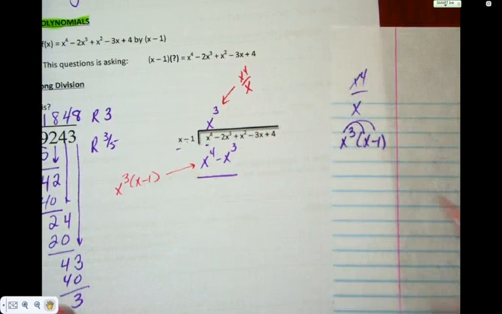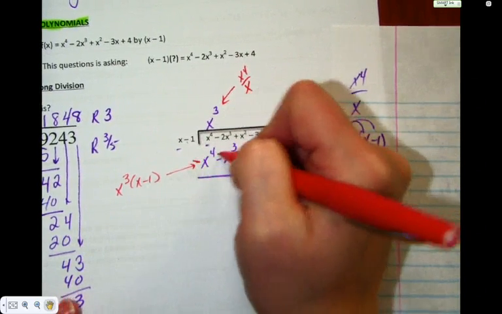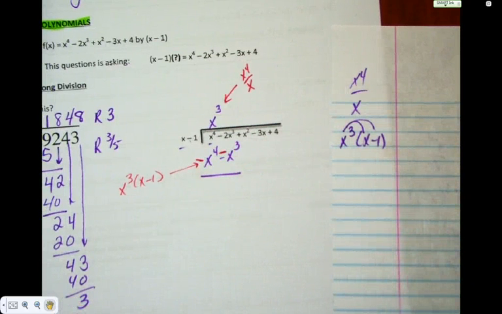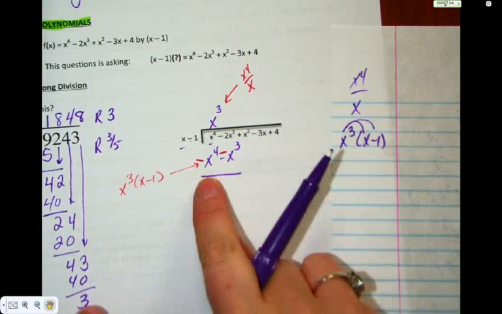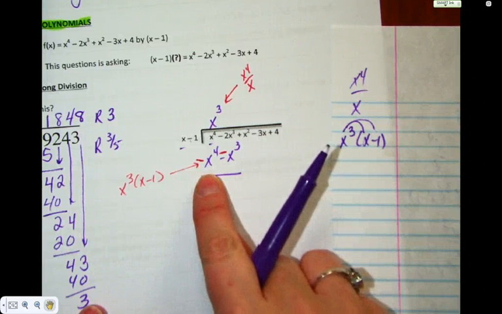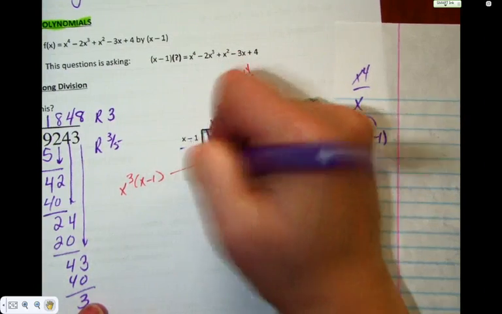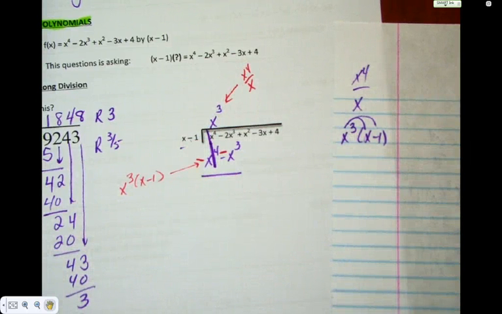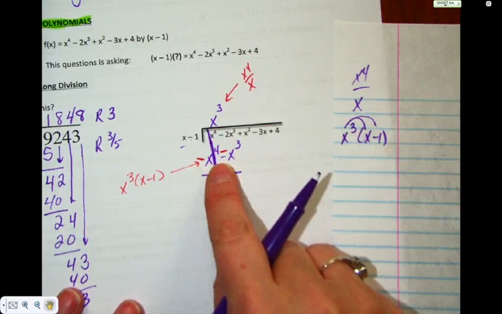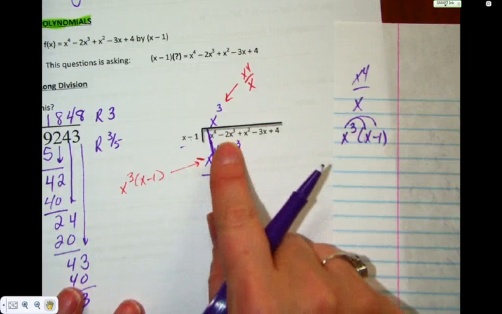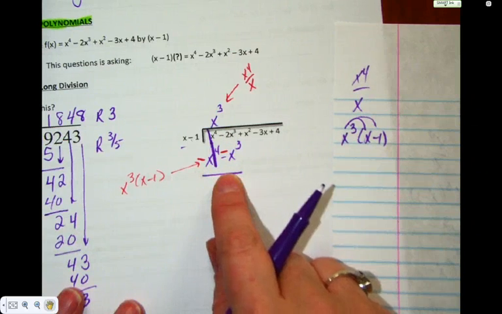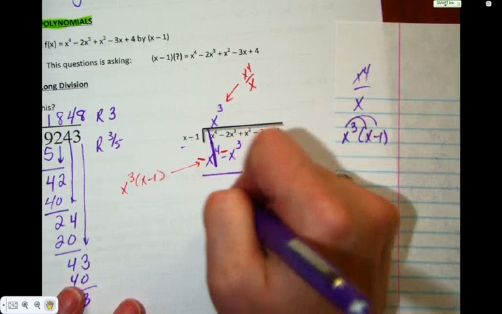And the last step is subtract, and I like to write the subtraction signs because sometimes when you have the negatives, your brain will see it differently. So I like to write them, and I usually do them in red just so it's obvious. X to the 4 minus x to the 4, cancel. And we want to have that first term cancel or you've done something wrong. And now we're just simplifying. So this negative is going to become positive. So negative 2x cubed plus 1x cubed, negative x cubed.